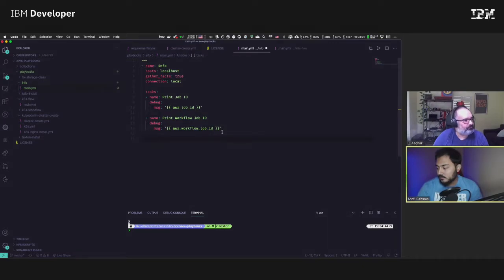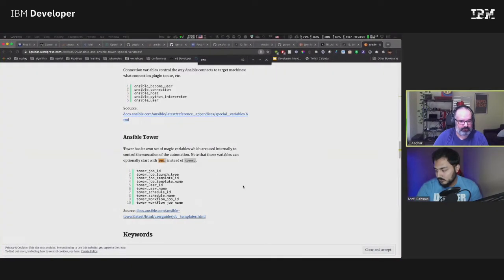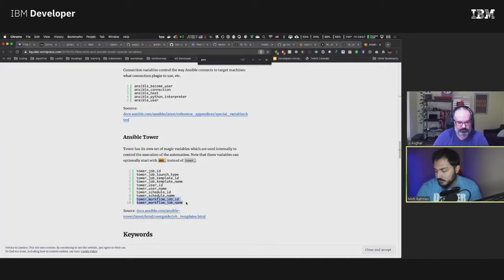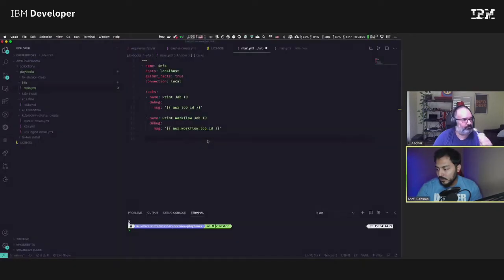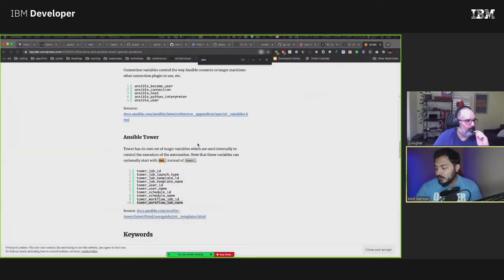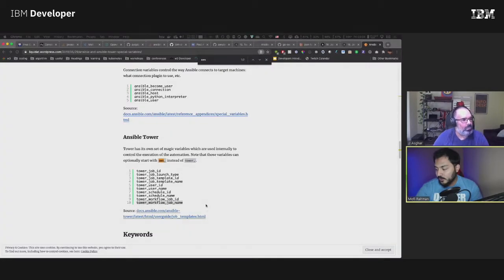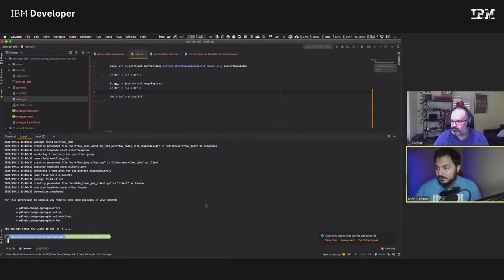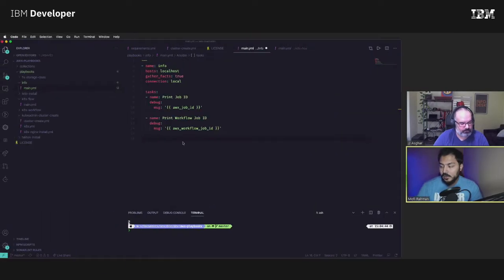Okay, so what else did you want to print? Workflow job ID name. Workflow job ID. There is no job ID name. The bottom two. I have a feeling those two will be useful for us to know. Job name, okay. Yes. What would be really cool is if we could get the workflow, like what... Oh no, never mind. It's fine.